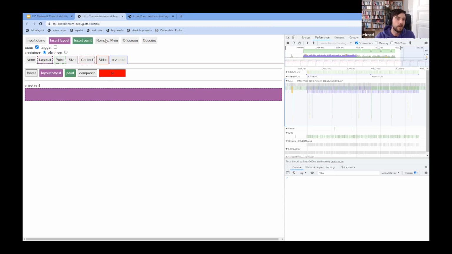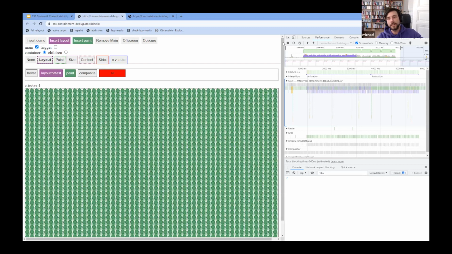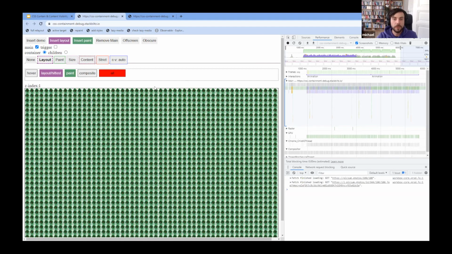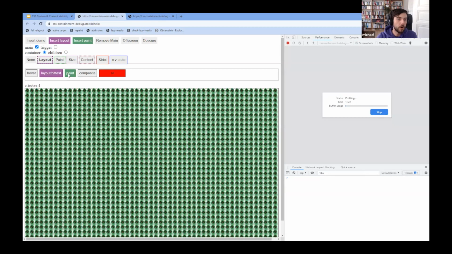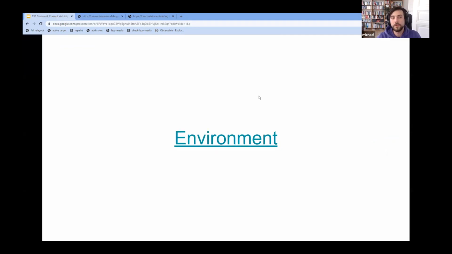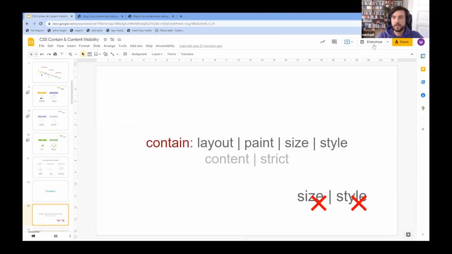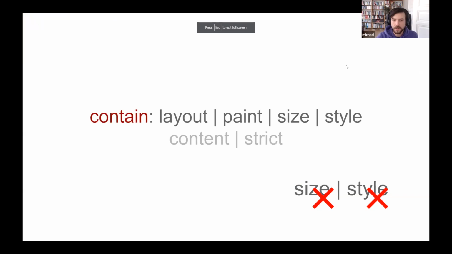So I can also insert green work like this. And if I would hover over something, you would see way more paint work than before. With this small introduction on my environment, I want to go back, and I hope that the presentation jumps in again. Yes, here we go.